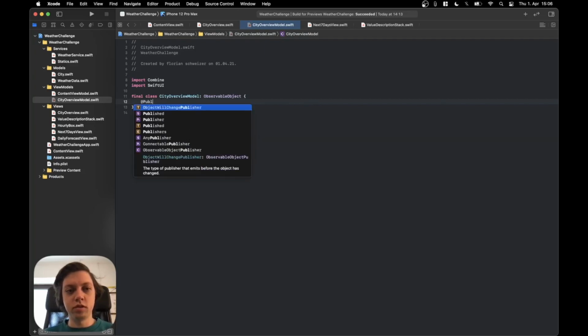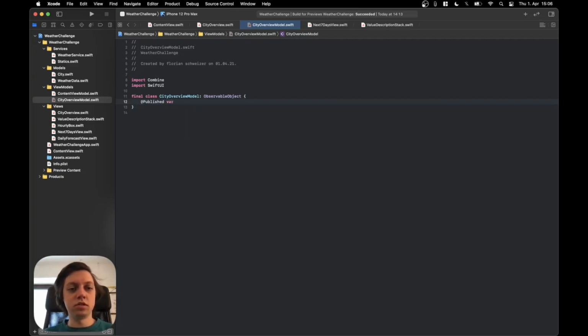Okay, this should have a published var, or let's think about these published variables later actually. So this should have a function load, which would call the WeatherService and getWeatherData. So what we need here is latitude and longitude.